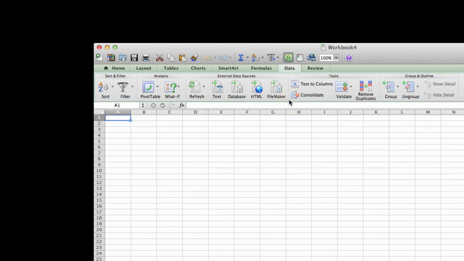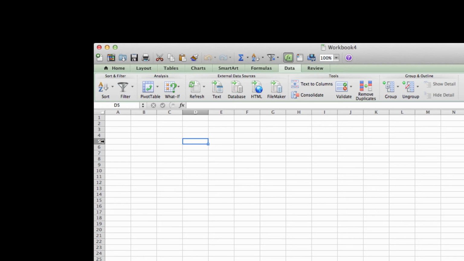An Excel worksheet consists of cells. Cells are where we enter our data. They are named by the column and by the row in which they appear. For example, when I click on the cell in the uppermost left corner, its position name is A1. If I click on a cell over here, its position would be D5. You can see that both the column and the row that it intersects are highlighted on the screen.